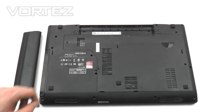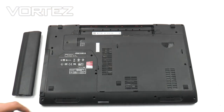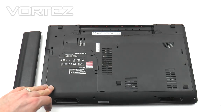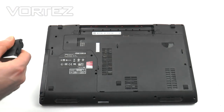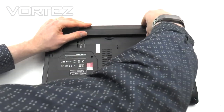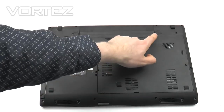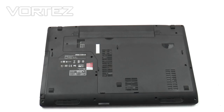Got a label here which details the model number. We've got the serial number here in the battery compartment, and you'll probably need that if you need to contact MSI for any support, if you have any issues or any questions. So we've got the battery here, which is a 6-cell unit, and I'll just show you how to fit that to the notebook. You can see here, you just put this section in first, and then you just literally press it down. Over on this far side, we've got a latch, and that helps to securely fix it in place.